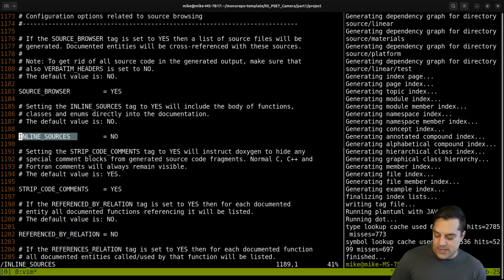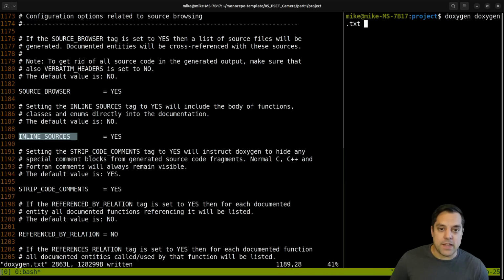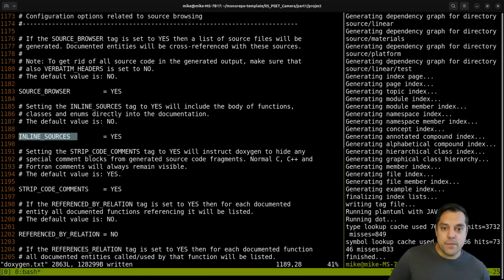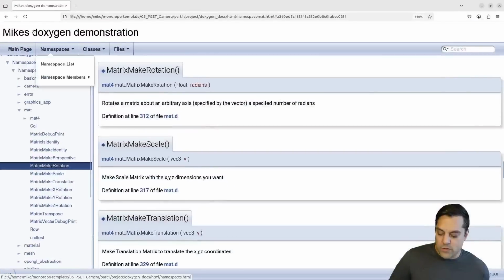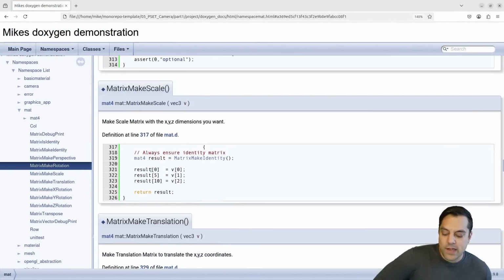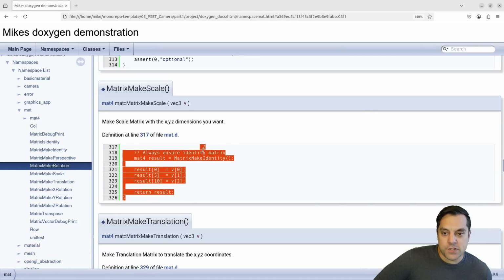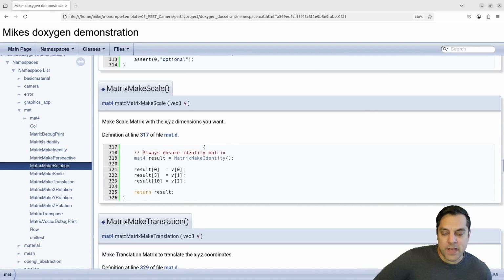Let's put a few spaces here, and I'm going to put yes here. And this is the type of thing that, if you control your project and want people to see it, or it's open source, could be really nice. It'll make your documentation bigger, but when we refresh this page, we will now have our source code inlined here, which may or may not be what you want. It's not including the function name, so there's a little bit of weird formatting here.